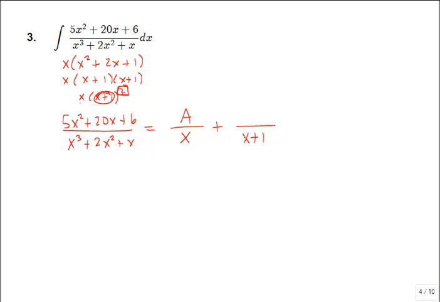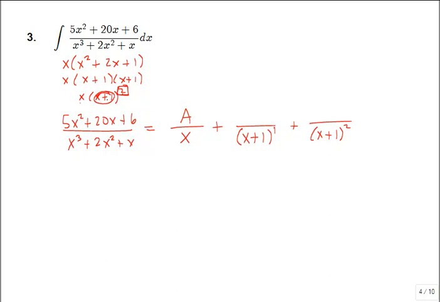So in other words, I need an x plus 1 to the first in the bottom, and I need an x plus 1 to the second in the bottom as well. You need every fraction accounted for, every power accounted for. You may not use them all, but you need to assume that they're there and then show otherwise once you solve for these coefficients on top. Okay, so I have an x plus 1 quantity squared, so I need an x plus 1 to the first and an x plus 1 to the second.